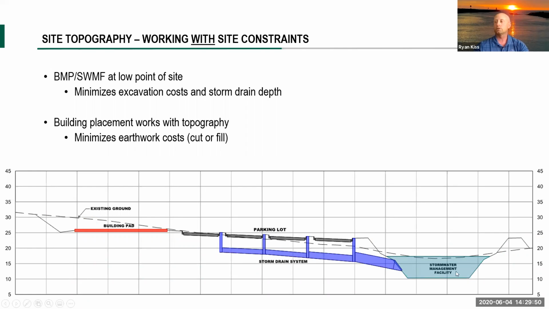We're running off towards the stormwater management facility, but now because we've dropped the stormwater management facility in a lower section or a lower portion of the site, we have maybe 5 to 7 foot of excavation here rather than the 30 foot that we saw on the other slide. It's much more reasonable, much more realistic. So we've got a little cut here, we've got a little cut there. And at the end of the day, the construction costs of this site are going to be much, much less than in the previous layout.